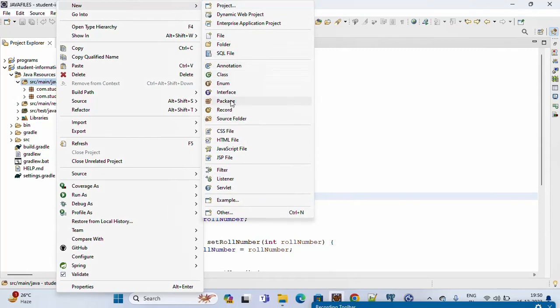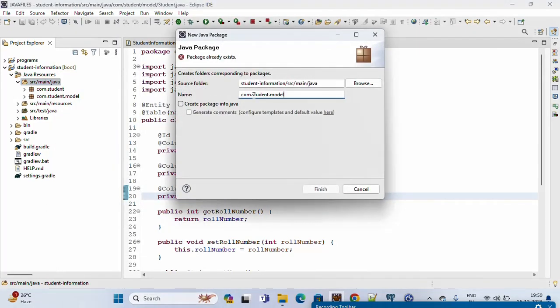Here, under the com model, I'm going to give the name repository.